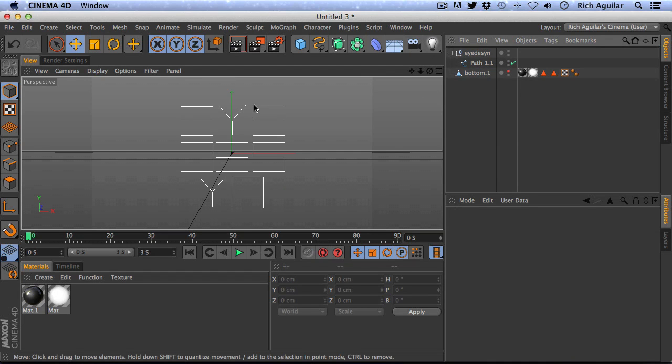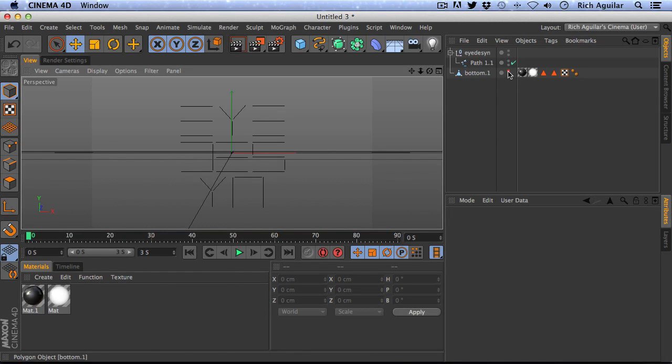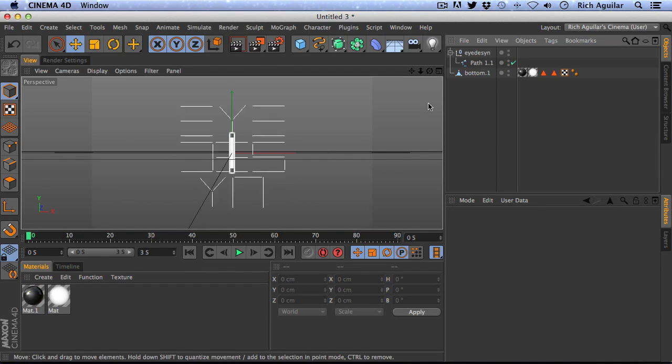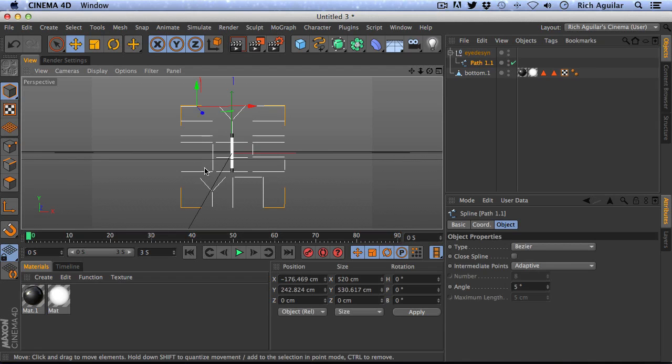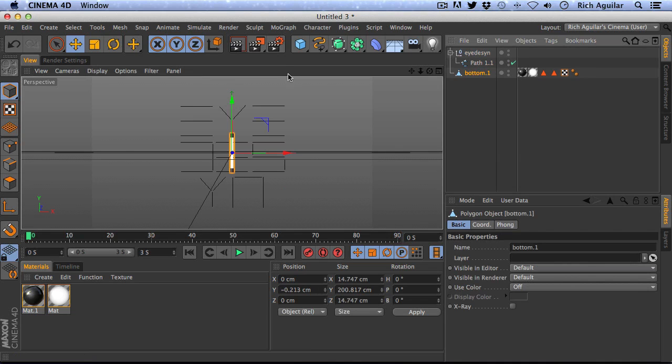So what's going to make this tedious and difficult is that we're going to have as many lights as we do splines right here, or spline lines. We're going to have to put a light here, a light here, a light here, a light there, a light here, a light there, a light there. That's what makes this really tedious. But that's what makes this animation worth the time, because at the end of the day, it's going to look really, really nice. So that's what we need to start doing.